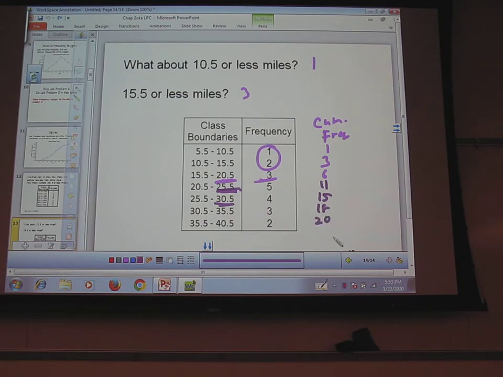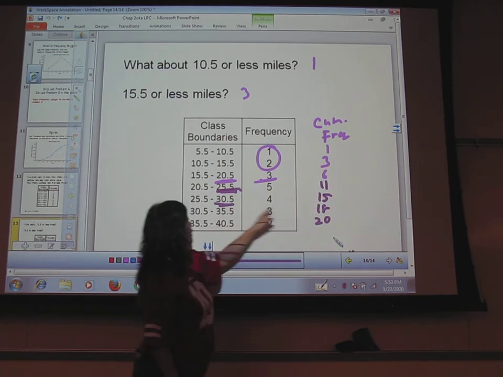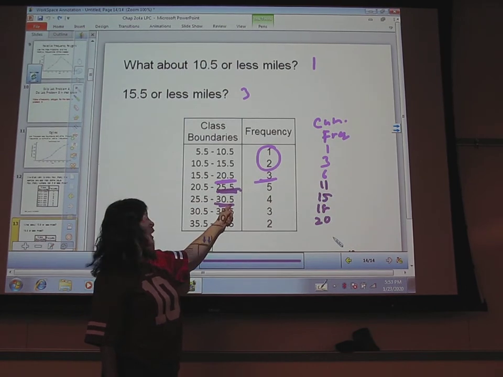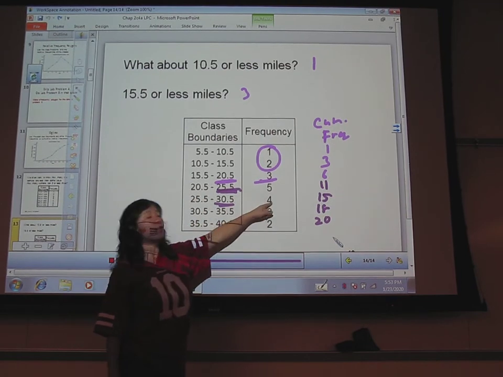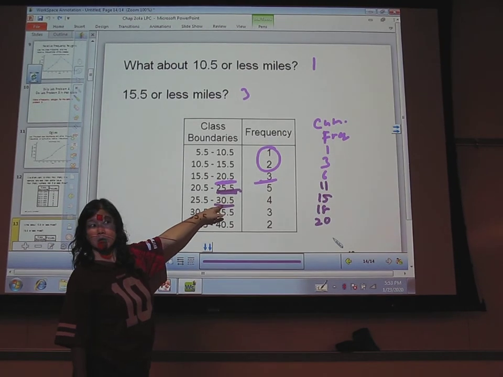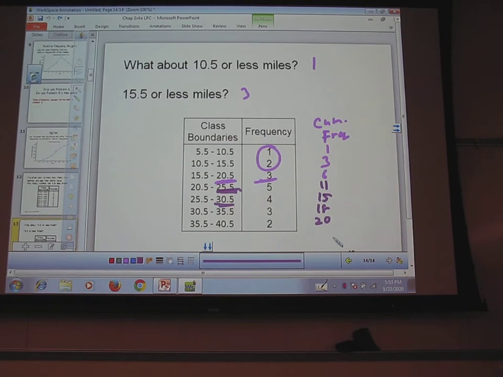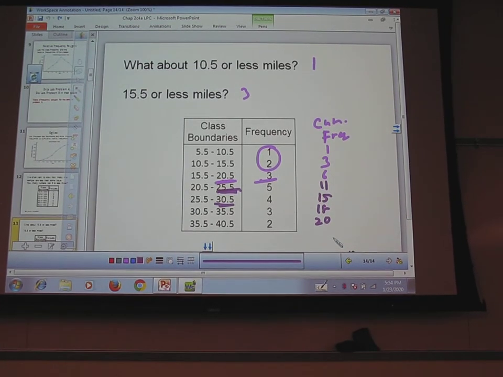Okay? So that's why with these ogives, you have to use the upper boundaries. Because 15, 30.5 miles, less than 30.5 miles. You can't say 15 people ran less than 25.5 because these 4 didn't run less, they ran more than that. So you have to use the upper boundaries. Upper boundaries and cumulative frequencies. Those are the 2 things you have to use. You'll have, like I said, 2 homework questions on that, 2 or maybe 3.